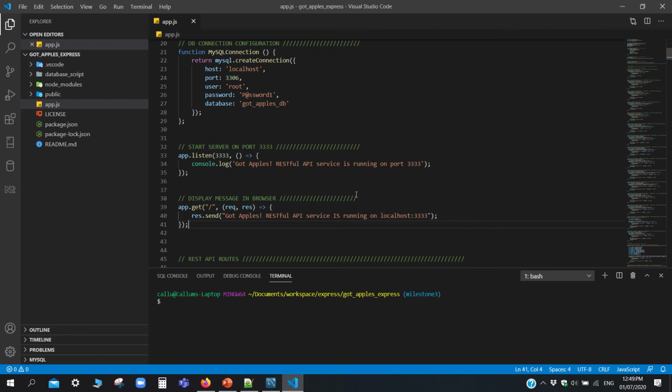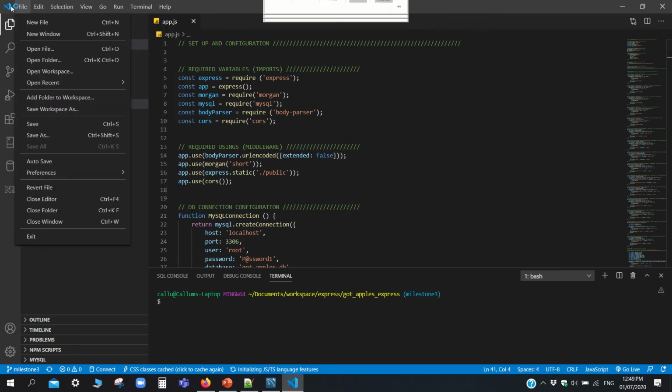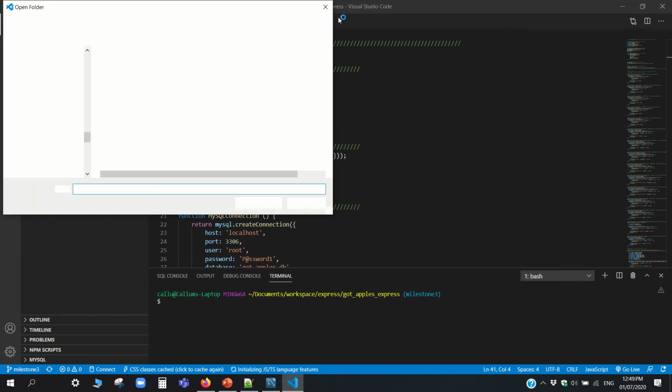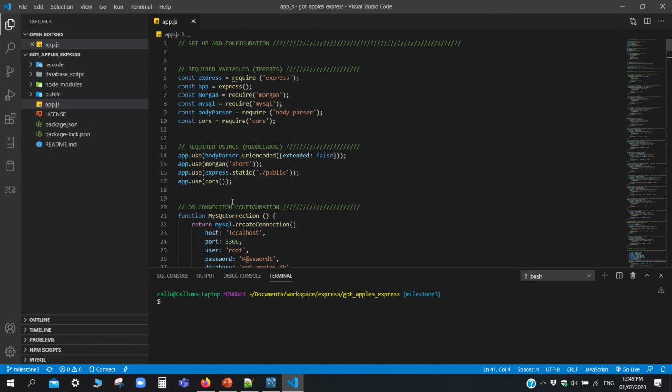Fortunately, I've actually opened mine right on the project, but if yours doesn't open on the project, just File, Open Folder, and navigate to wherever your directory is that you've cloned from the repo, and just select that folder.